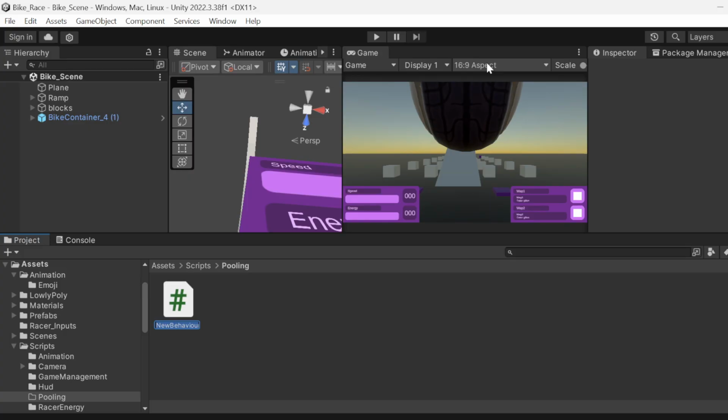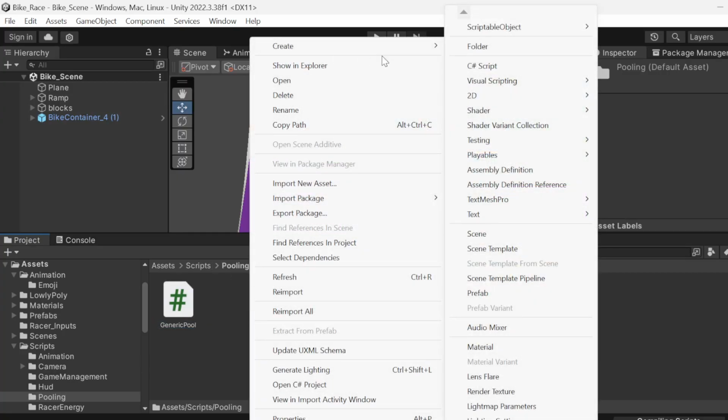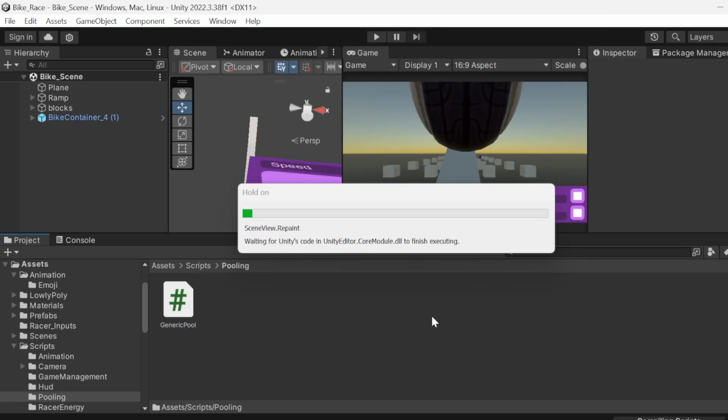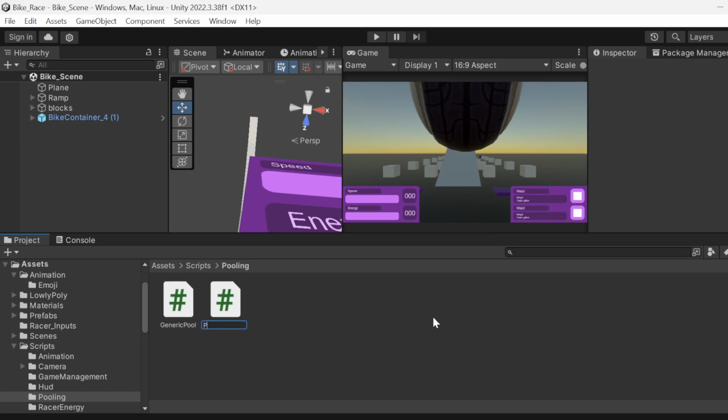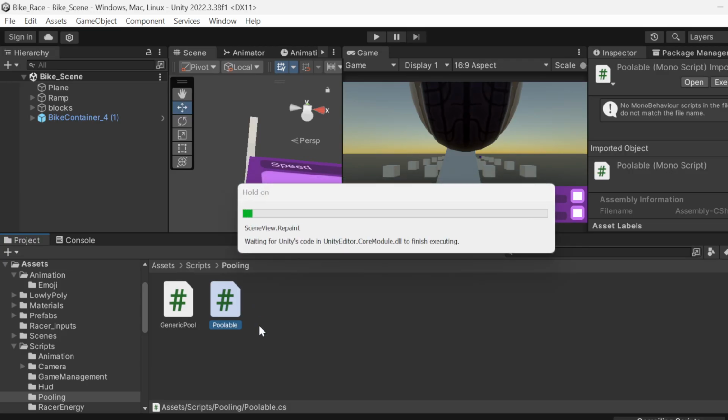So I do call my generic pool, which may be confusing, but that's the best name I could come up with. So we have a generic pool. We have a C# script. Poolable. That's poolable.